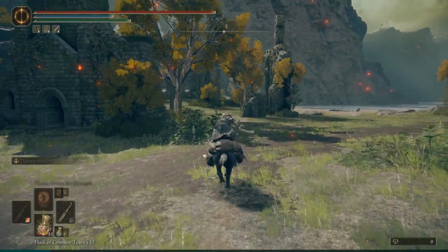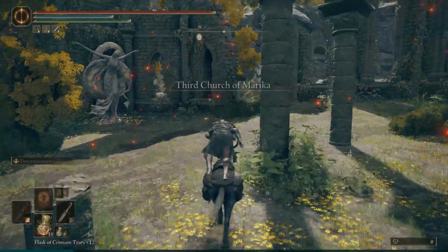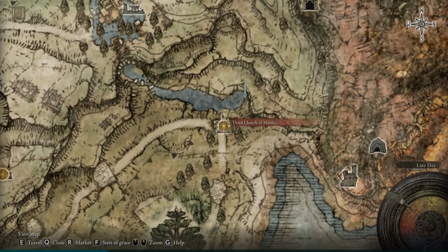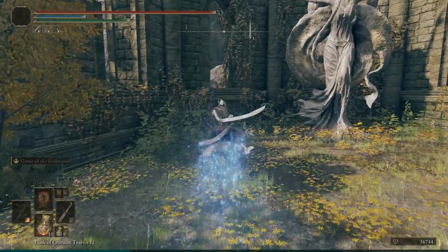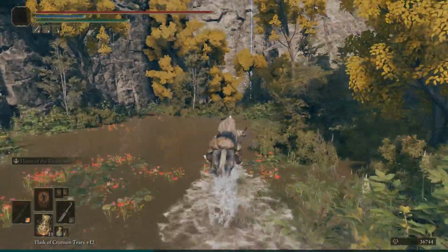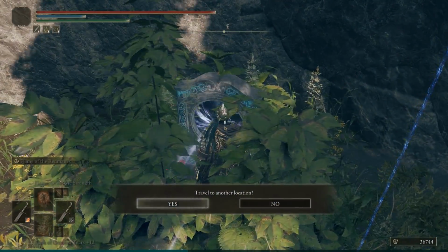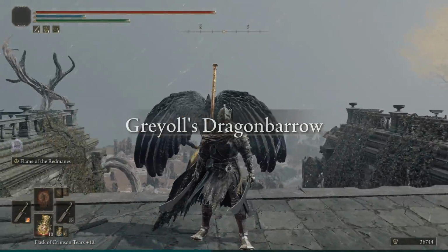First I'm going to show the easiest and the one I highly recommend you do if you just start a fresh character. Go to the Third Church of Marika in Leyndell. Make sure to activate the Site of Grace inside the church because this place will be used again shortly. From inside the church, look north and go to this shallow pool of water with a lot of overgrowth. Look for this tiny corner at the most north tip of the water pool to find this thing called a Waygate. Interact with it and you'll be teleported to Dragonbarrow. Be careful around this area because the enemies are really high level.